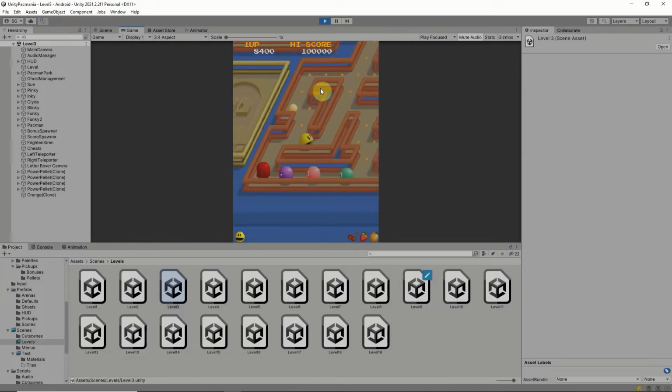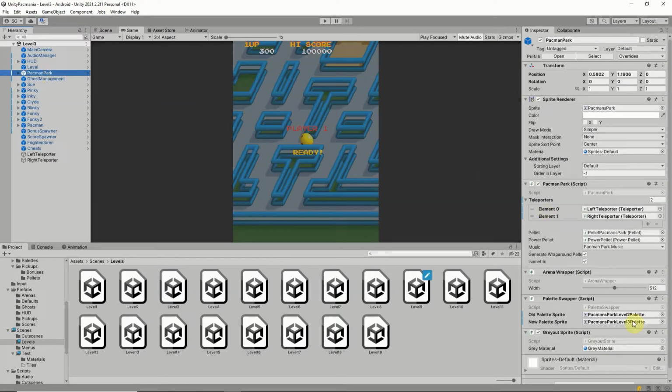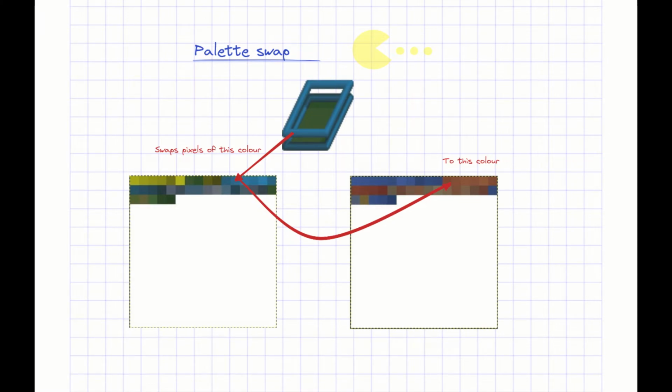For our game, I managed to achieve the same effect by creating my own palette swap component and attaching it to the arena game object. The code behind this script goes through all the pixels in the arena sprites and then swaps them based on two input palettes I have assigned. The first palette represents the colours used on the default arena, and the second palette represents what I should swap these colours to. For example, when iterating through all a sprite's pixels, if it finds a pixel colour that is in the first palette, it then simply changes this pixel colour with the equivalent colour on the second palette.